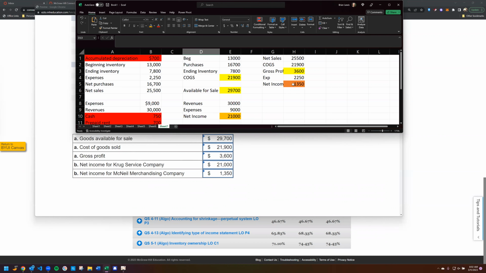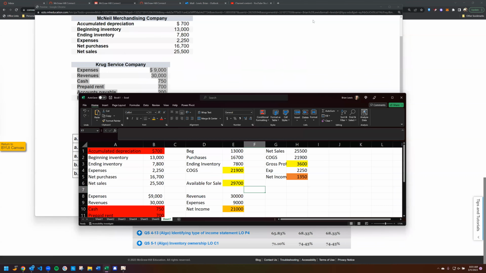Woohoo! All right. That took me a little bit. It took me about 8 minutes to figure out these two problems, but with a little bit of triage, I was able to figure it out. So that's how I would have done it. And I promise I did not cheat.